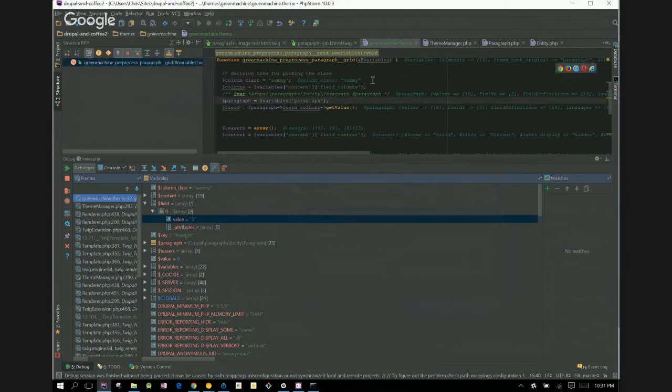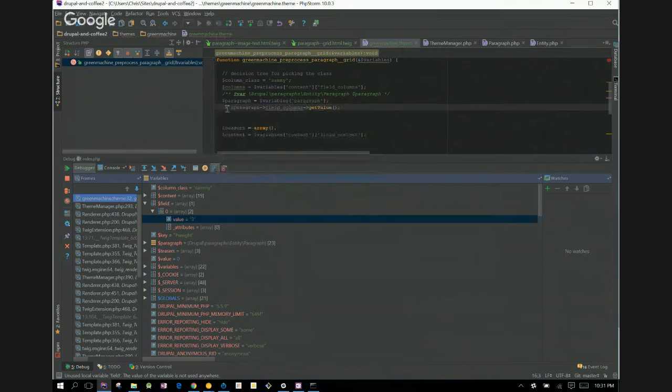And if I change my code so that I get columns here, you know what's also interesting? I'm saying get value, and it's not giving me literally the value.